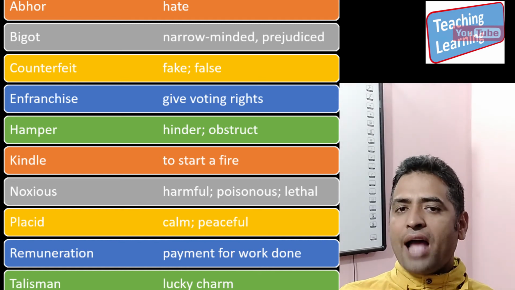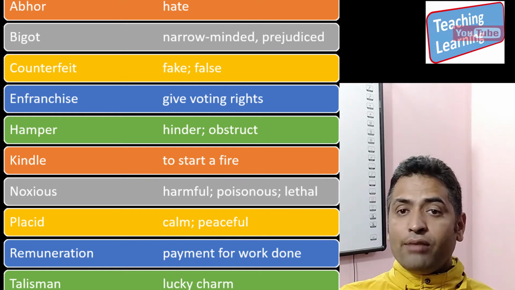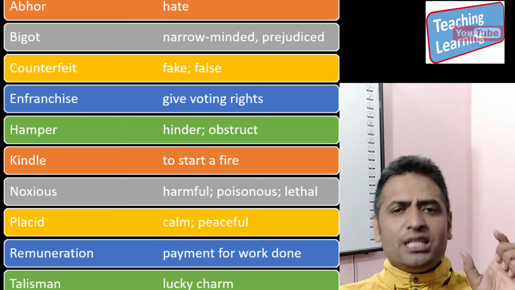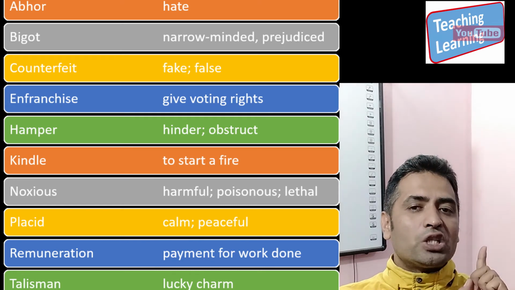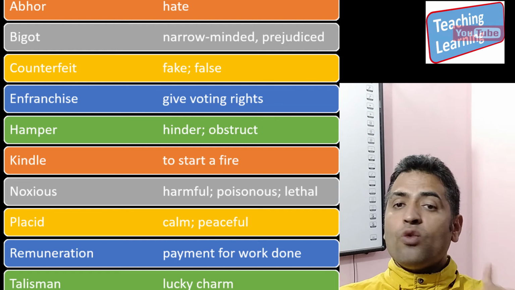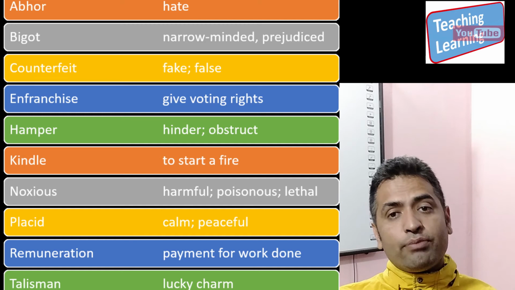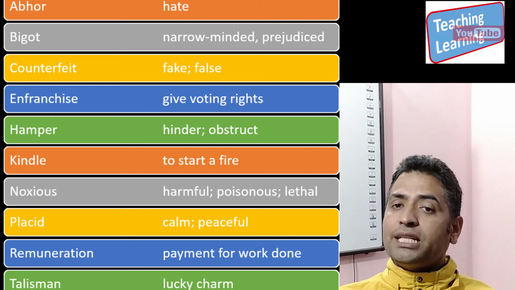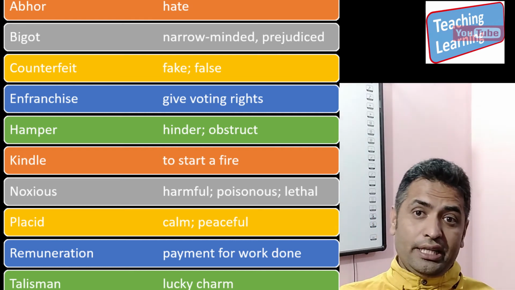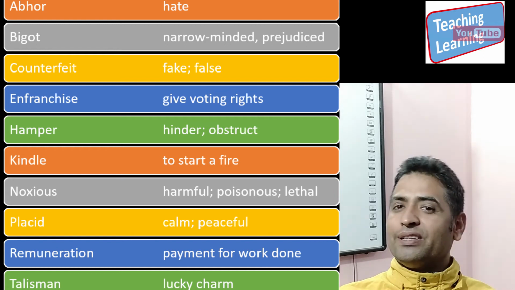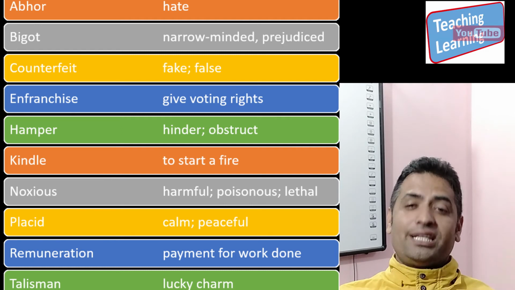So in this video, while we are learning some very specific and professional vocabulary, what I am suggesting is that I give you the spelling and the meaning of the word. It's your job to search for the pronunciation, and I will give you tips at the end on where you can get the correct pronunciation. You have to search, find out, practice and learn the accurate pronunciation, number 1, and you have to use the word in one sentence. So English language learning is 50% from my side and 50% from your side. Then only it becomes more active.